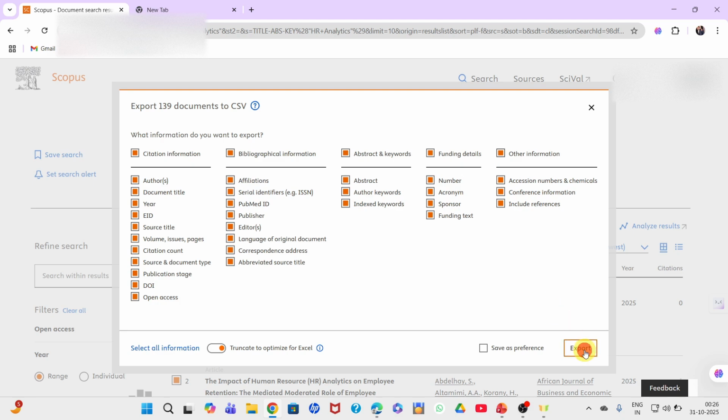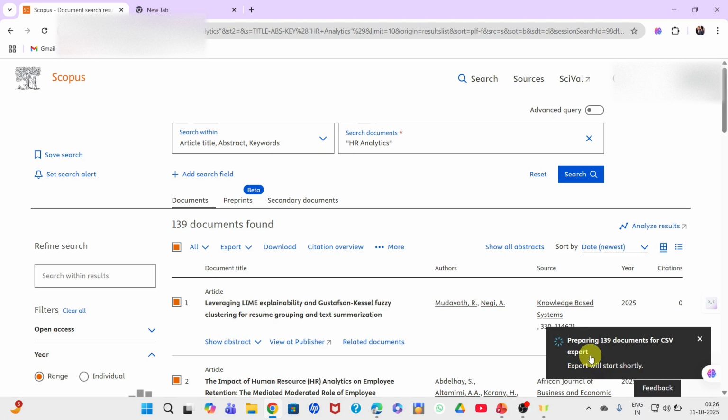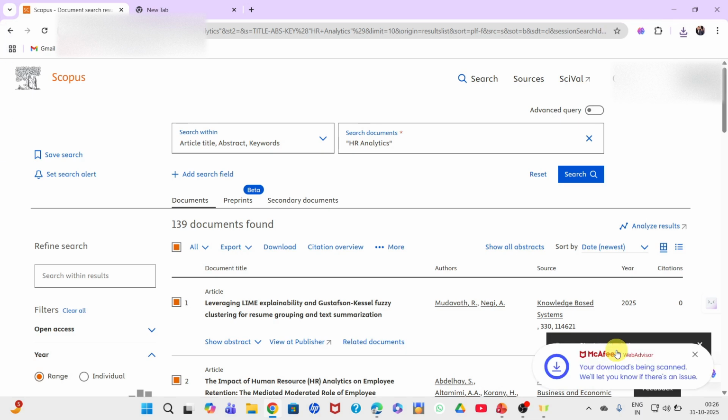Just click here, export. Here you can see that 139 documents for CSV are exporting. Just wait for 1 minute and your CSV file is downloaded. So in this way, your file is downloaded.